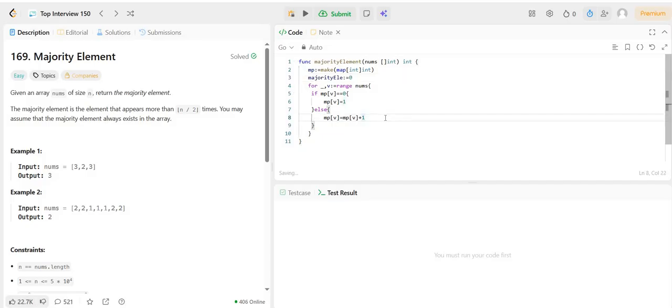Okay, so here only we will do if mp of v is greater than length of nums divided by 2, because the length they have given, right, length of nums divided by 2.